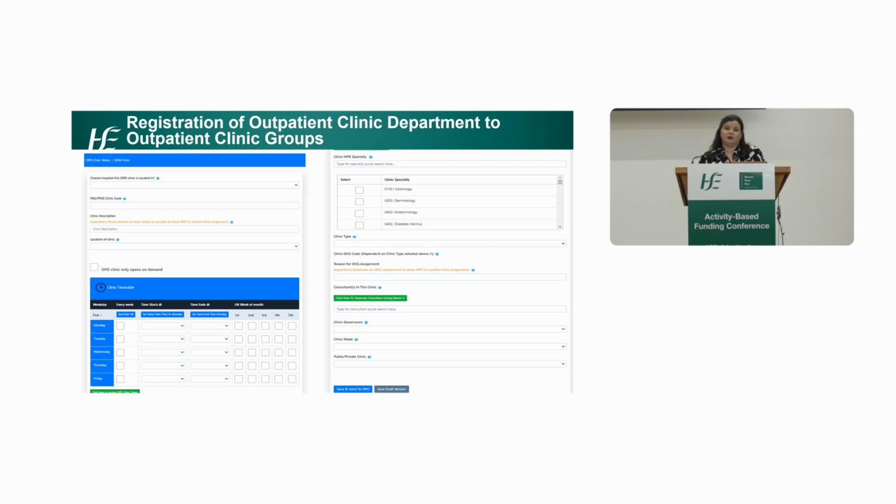They tell us why they picked it, because that way we can give them advice and help them if they're unsure of what's the case. They send it in to us and we either approve or we give them advice that maybe a different clinic might be more appropriate. Maybe they had picked general medicine and really they should have picked geriatric medicine. It's as simple as that. We then approve it and we give them back a code.